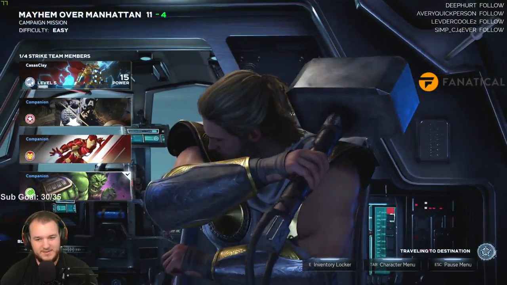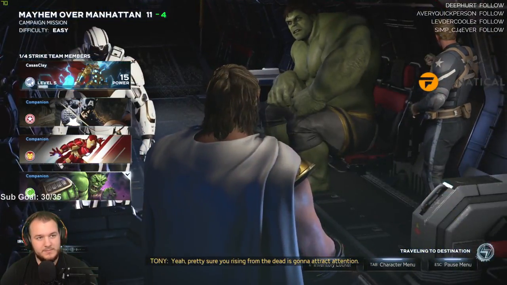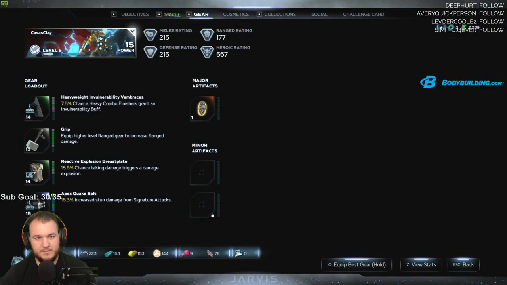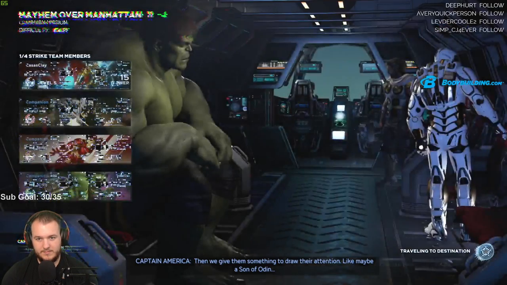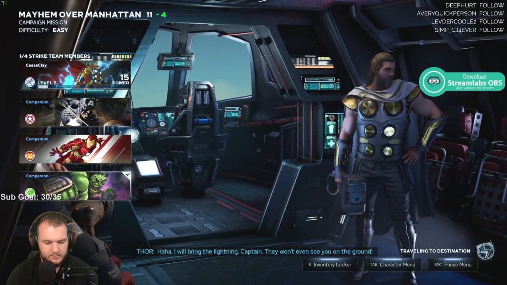All right, what's the play? Not sure there's any chance of us getting into this city undetected. Yeah, pretty sure you rising from the dead is gonna attract attention. Then we give them something to draw their attention. Wait, did we get the... Okay. Like maybe a son of Odin. I will bring the lightning, Captain. They won't even see you on the ground.